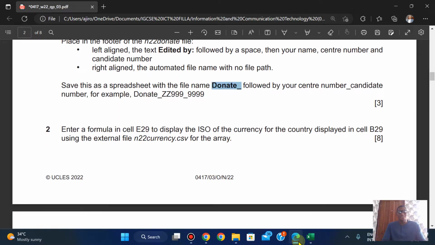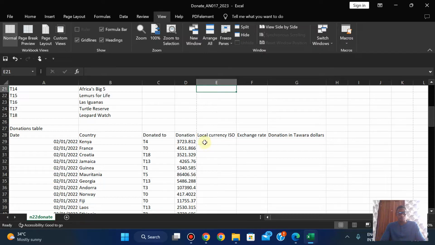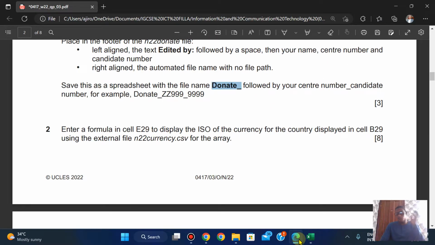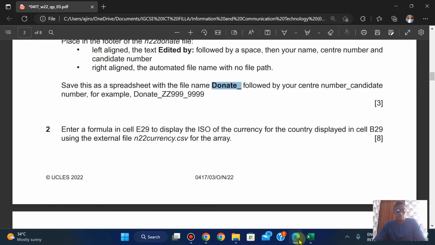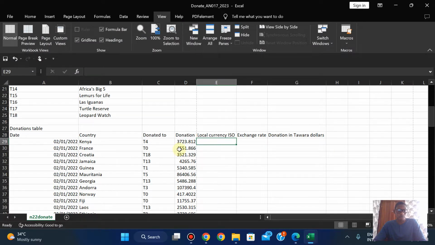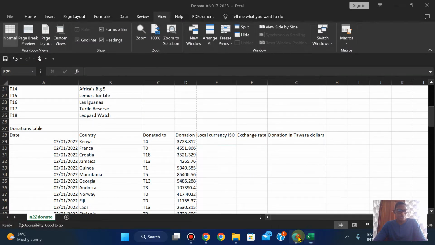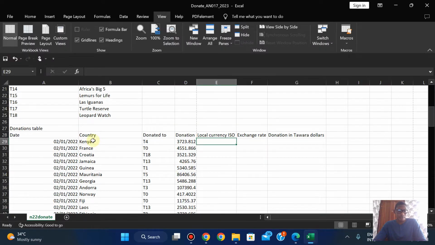All right. So enter a formula in cell E29 to display the ISO of the currency for the country displayed in cell B29.